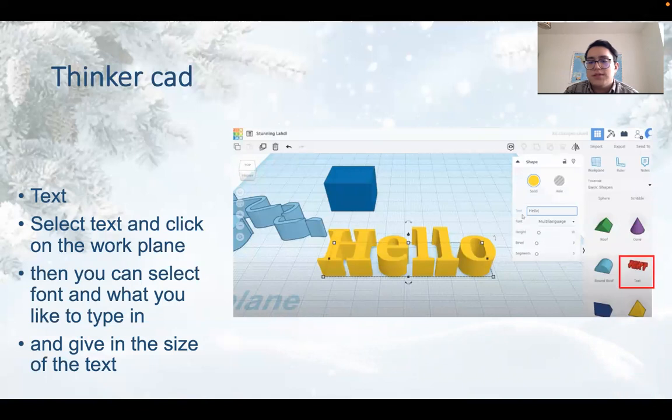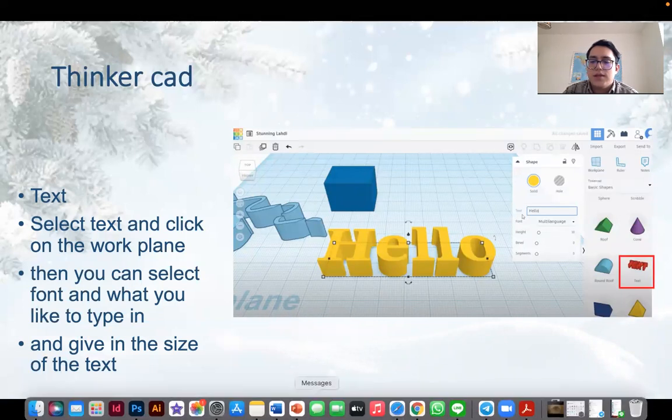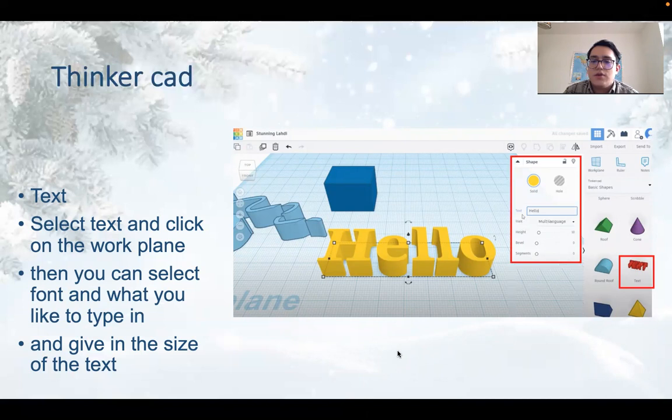So here you can see you choose text on the right, and then here you will get this option to choose the text that you want to type and the font that you want to choose, and the height that you want to choose, the bevel, or like how hollow it is, or the segments, which help to make it more smooth, especially on the edges.